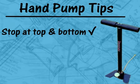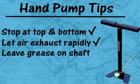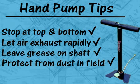Stop at the top and bottom of every pump stroke. When you disconnect, open the brass bleed screw and allow the high pressure air to exhaust rapidly. Don't wipe the grease off the silver pump shaft. And protect the pump from dust when you use it in the field. Take care of your hand pump and keep on shooting those pre-charged pneumatic air guns.